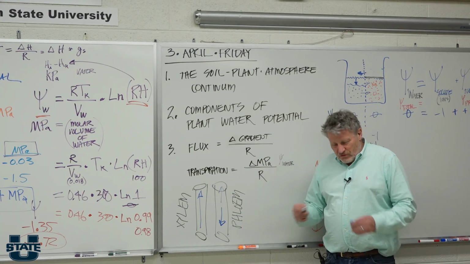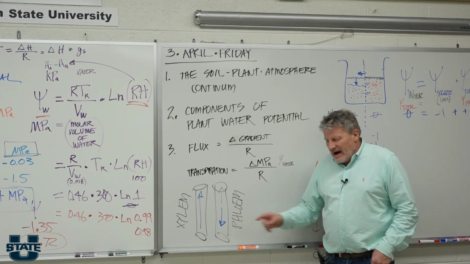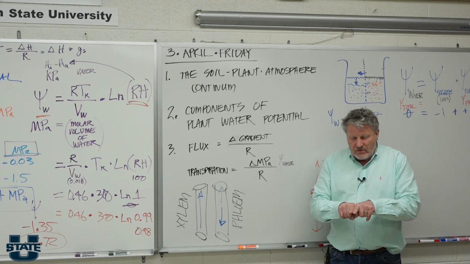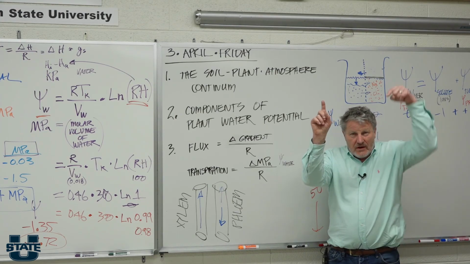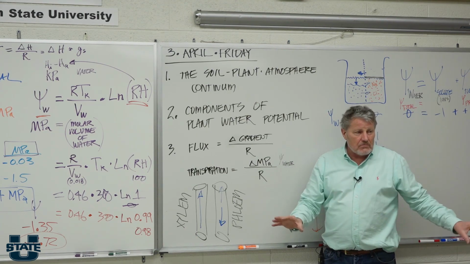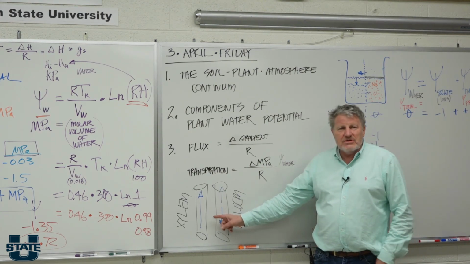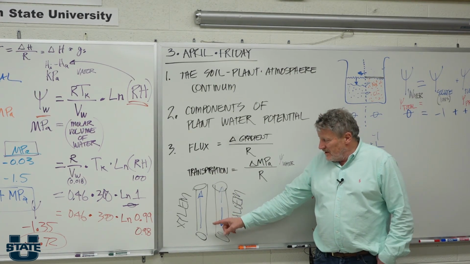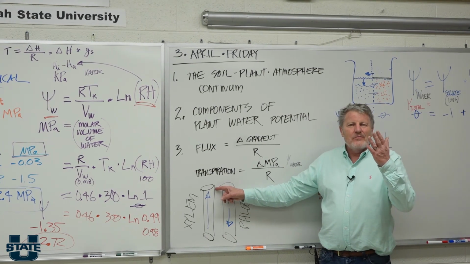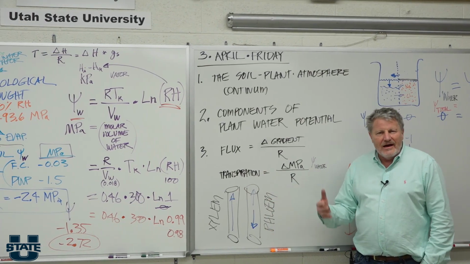Here's the $64,000 question that we'll talk about next time. How can we have two tubes right next to each other, and one's going up and one's going down, and there is no mechanical pump to push the fluids around? This all has to be done by chemistry, and it's one pump, it's moving up, and right next to it, it's going back down to the roots. How can that happen?